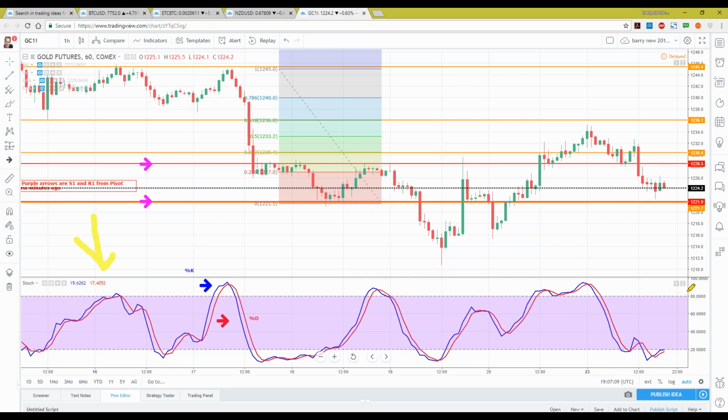Most of them will give you the 80 to 20 zone. So as you can see over here, here are the boundaries, the 100 and 0, and then here's the 20 to 80 range, which I have background in purple. I call it the dead man zone because there's no action actually happening there. We're only concerned with when it's over the 80 level and below the 20 level. And stochastics are made up of two lines. One's called the %K and one's called the %D.